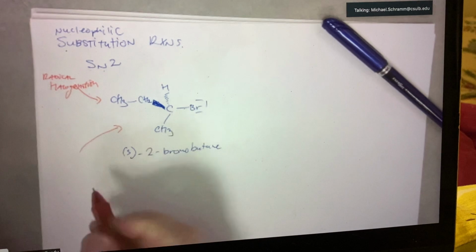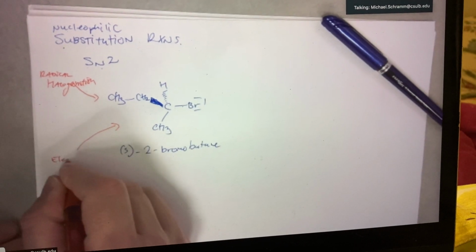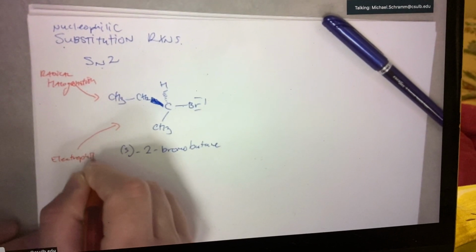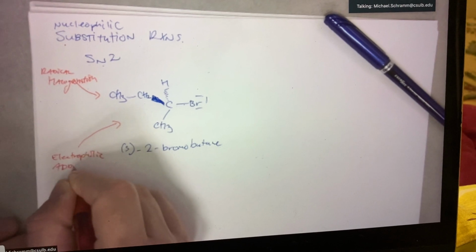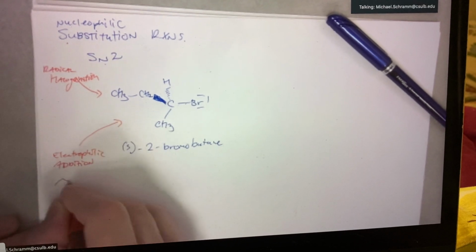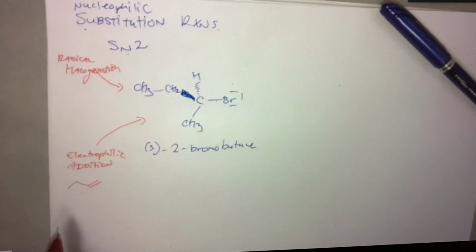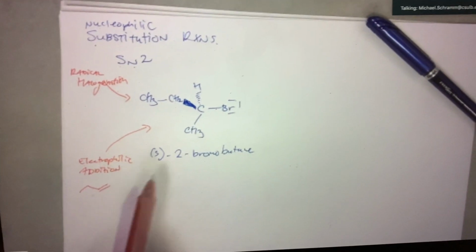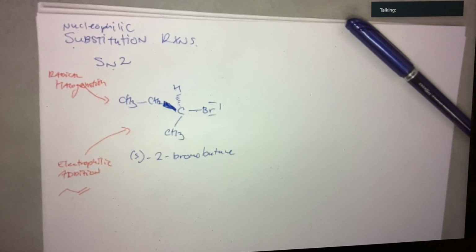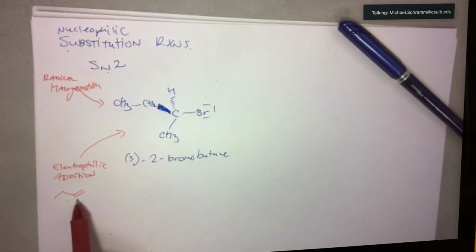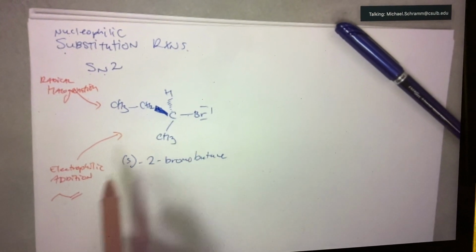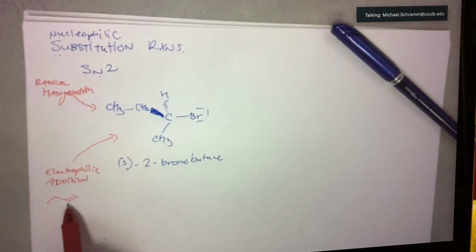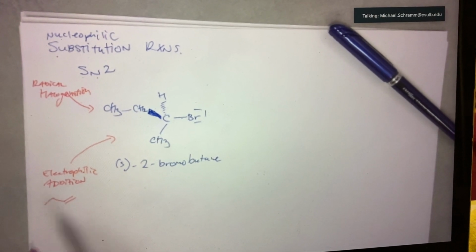The other way we could do this that maybe might be a little bit better is we could do electrophilic addition, perhaps to an alkene, like this molecule, right? What reagent would we add to this molecule to make this particular molecule? Well, if we added HBr to this alkene, right away we would make this as the major product, since the carbocation, if we add HBr in these reactions, is favored here.